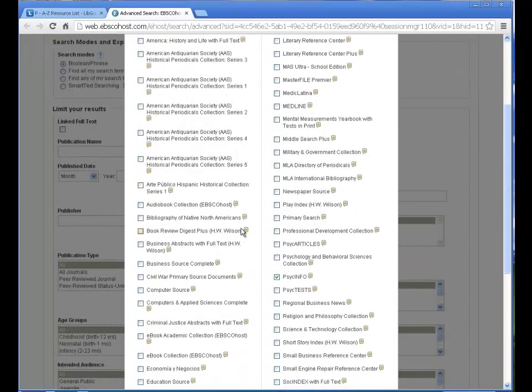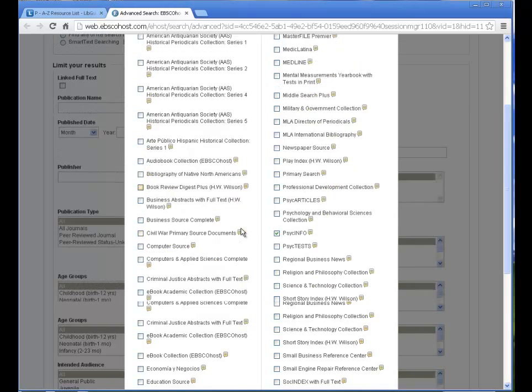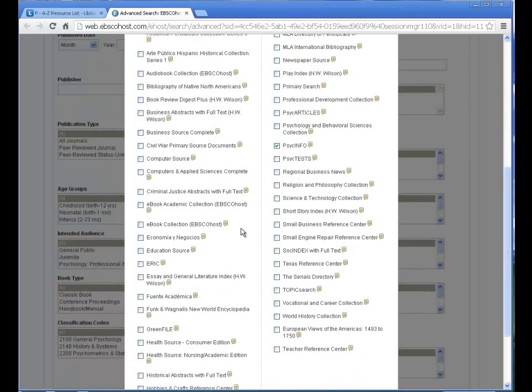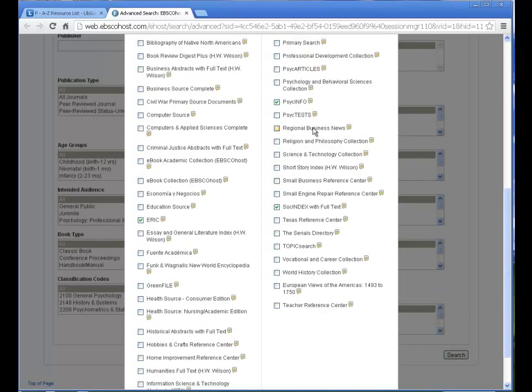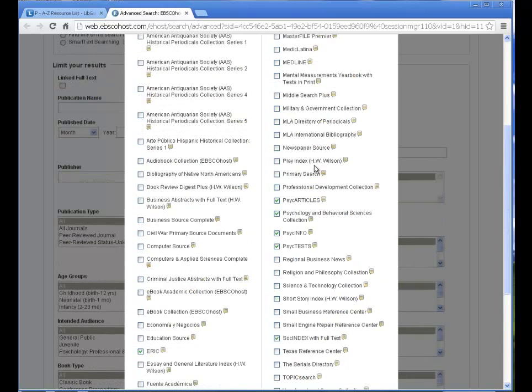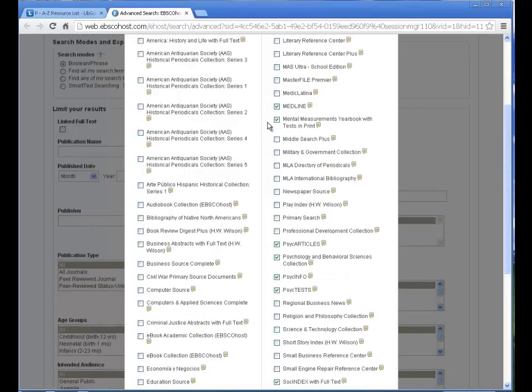And you can go back to that list on our LibGuide if you want to see ones that are typically good for our field. ERIC has a lot of educational stuff, which may pull up things that are relevant to you. SocINDEX has sociology stuff, may be good. PsycTests, anything with psych in the title, I usually click. Psych Articles. Medline to pull in any kind of psychiatry things that may not show up in a psychology database. The Mental Measurements Yearbook, which has lots of assessment stuff.